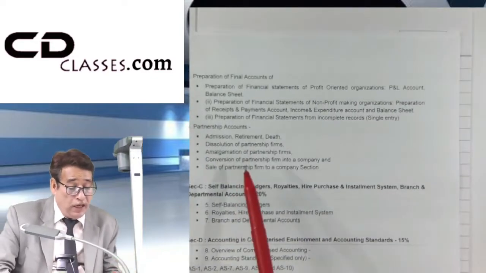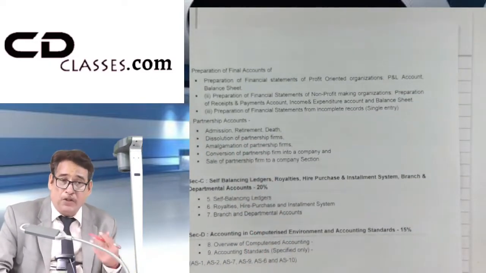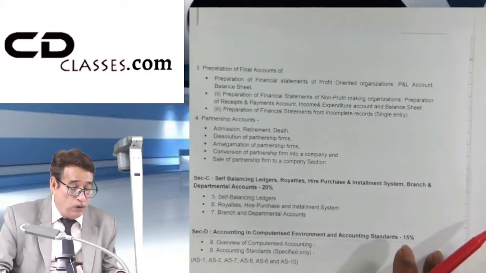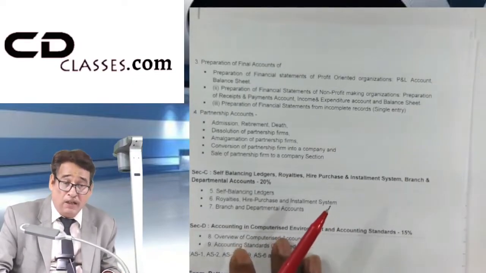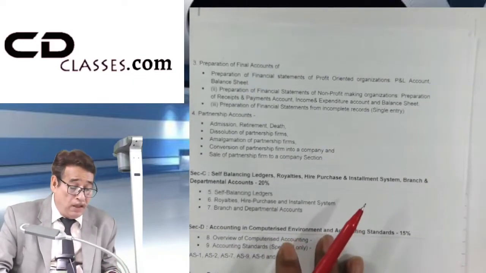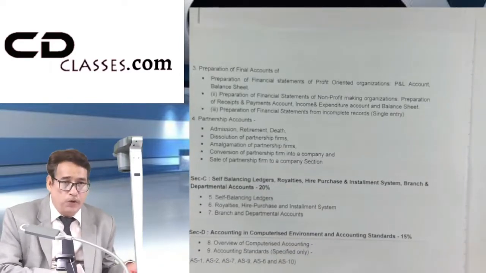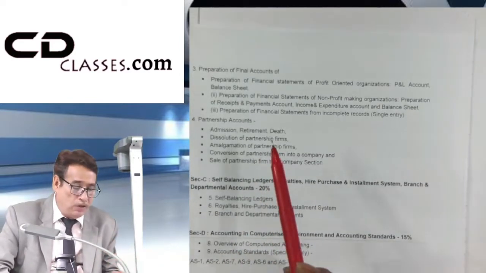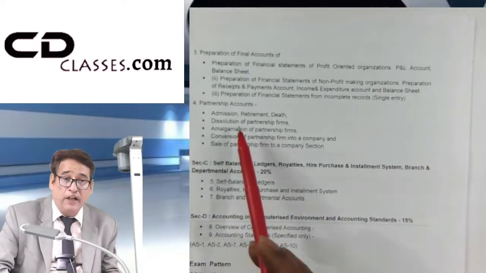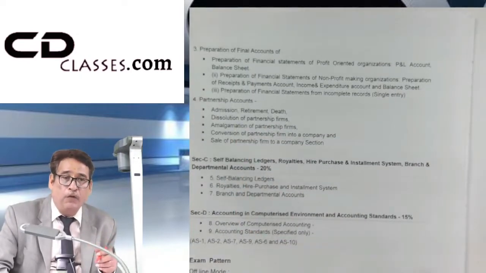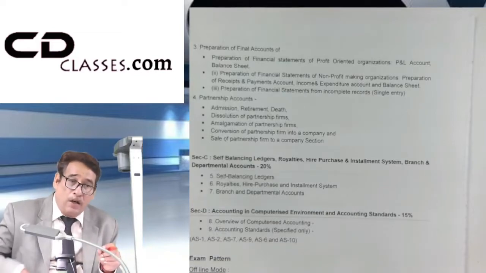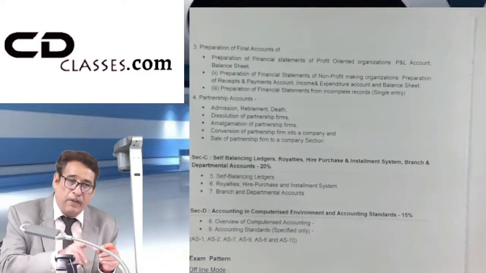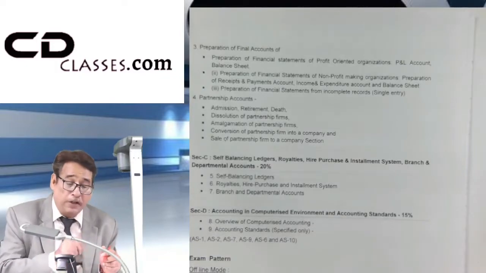Then you have a very heavy unit, partnership. Now partnership, full-fledged partnership, you have to go through admission, retirement and death, even though you have done it in your class 12 so many times and even in your earlier phases of education. But in spite of that, the issues which you did not touch upon in your earlier phases of education, you need to touch upon that. For example, under admission, you need to know regarding memorandum revaluation a lot. Similarly, under retirement, questions on rectification, and similarly, questions on death will encompass combined question of retirement and death or combined question of admission and retirement.